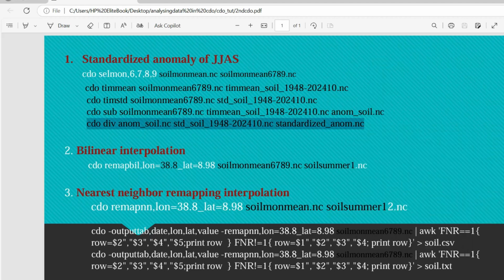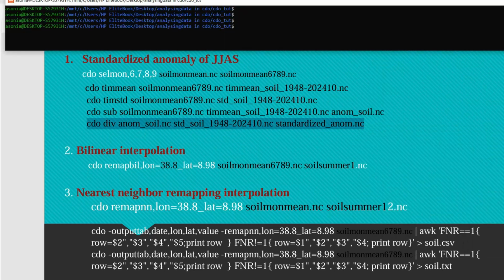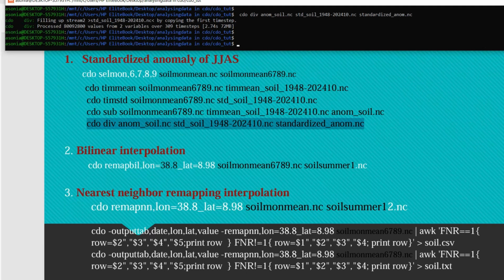So copy this term, and we can paste it on our terminal. Enter. It's calculating already. So we have finished the results. This is the standardized anomaly of our soil moisture data for the selected JJAS months.